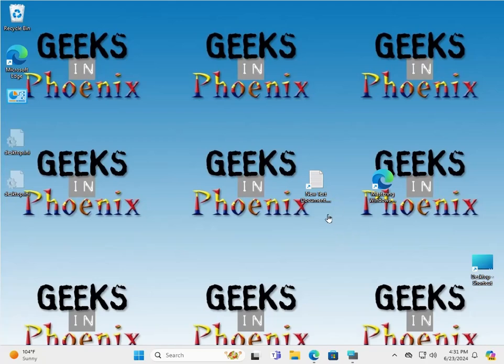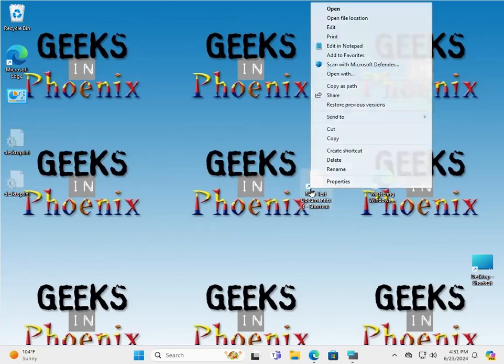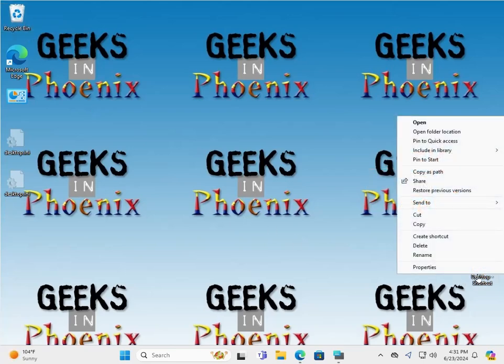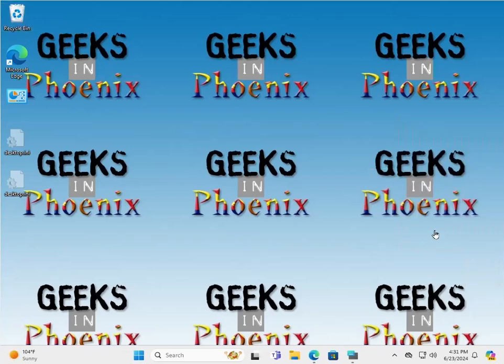Now if we want to remove those, we can easily just click delete. We can actually drag it over to the recycle bin, you know, delete. There we go. We'll clean that up. Now we've taken care of the desktop. Let's look at taskbar and start menu shortcuts. I'm grouping them together because basically you create them exactly the same way. The only difference is taskbar shortcuts can only be to programs, not to files and folders.